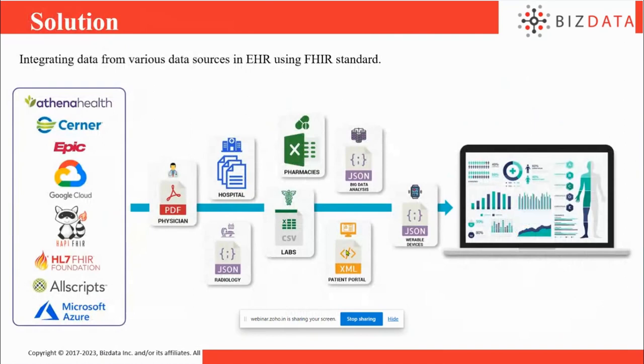We can also collect data from multiple sources. We can read it from PDF files. So if you have physician information and you want us to read the PDF data, we can collect that data, make it structured and compliant with the FHIR model, and send it to the target system. So if you have a diagnostic report and you want us to extract the patient first name, last name, and what diagnostic has to be done, and then create a JSON payload according to the FHIR model and send it to the EHR system.